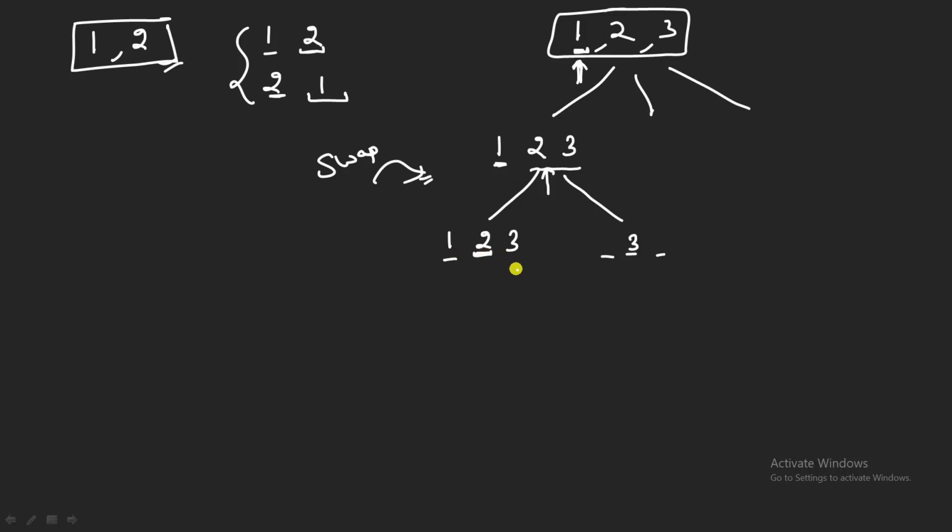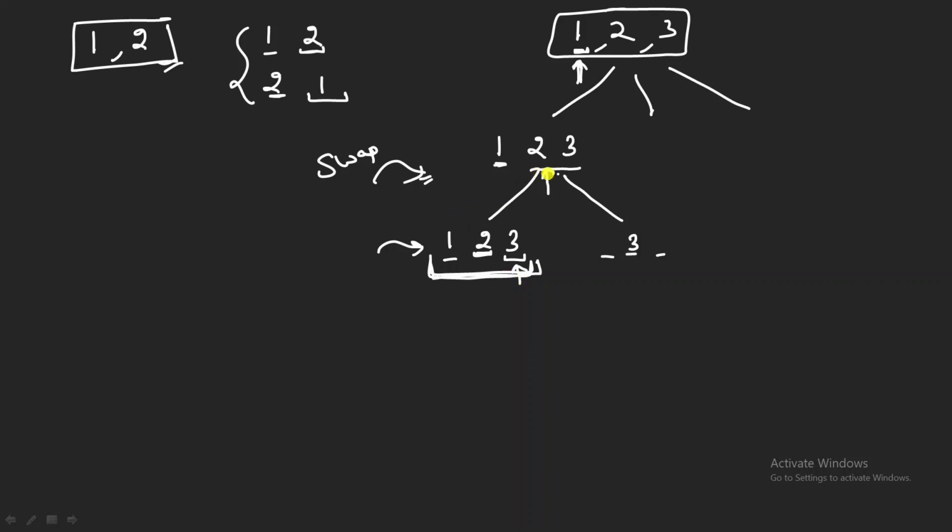Now we are left with the last element. Here only 3 can come, so there is only one possibility. So I can just stop here, because there is only one element, and it can swap with itself only. Even if I do not swap it, I will get this output array: 1, 2, 3. So I will stop here, and this is my first permutation, 1, 2, 3, by fixing 1 at the first position, by fixing 2 at the second position, and 3 is by default fixed at the third position.